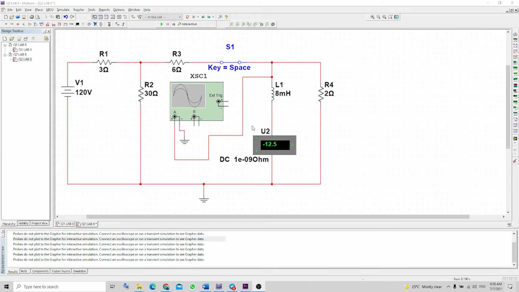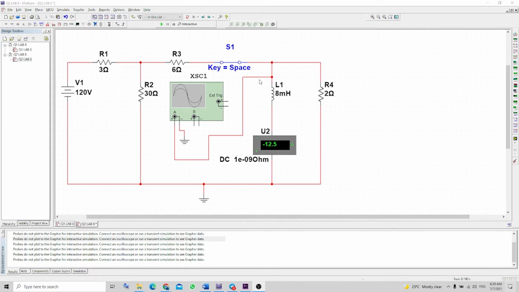I put this ammeter for us to see the amount of current that flows, and this oscilloscope for us to see the waveform, and of course we have ground. This circuit is from the question.